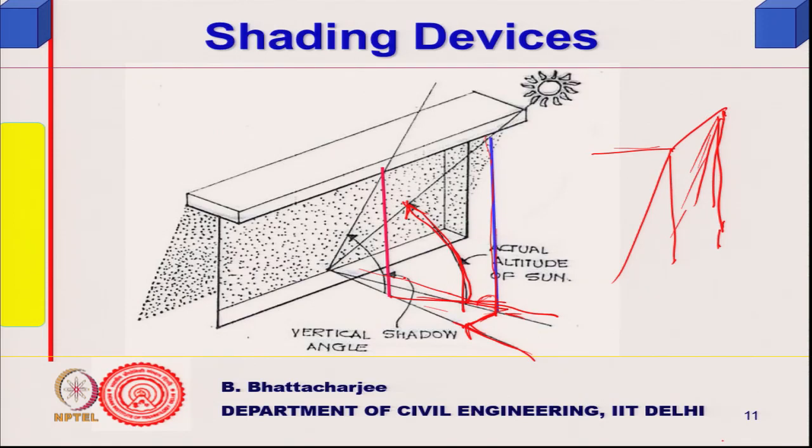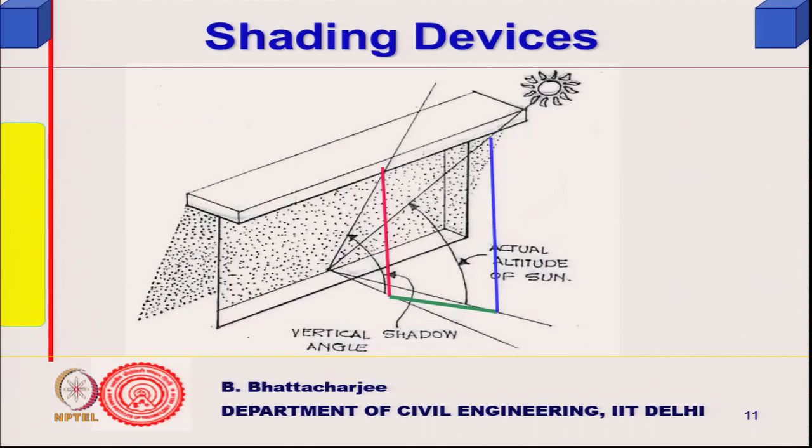So, this is the distance, or maybe I have a better diagram. This is the line which is supposed to be parallel to this, and this is normal, all this. So, this line is parallel to this and normal to that line. So, this is actually 90 degrees, because this green line is parallel to that black line, and it is normal to this one. So, this should be 90 degrees.